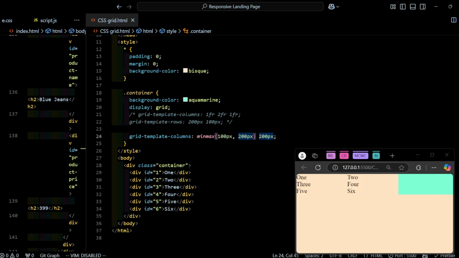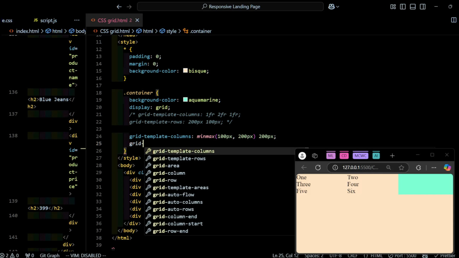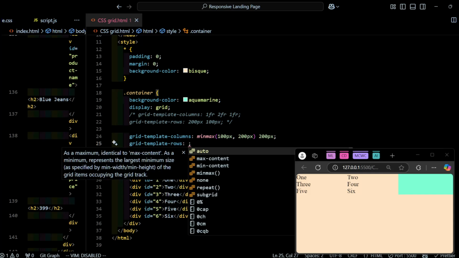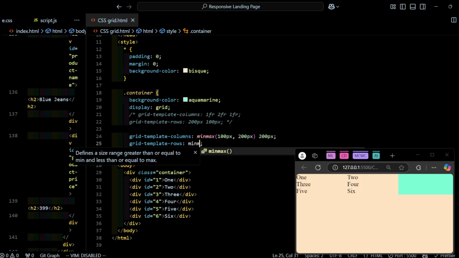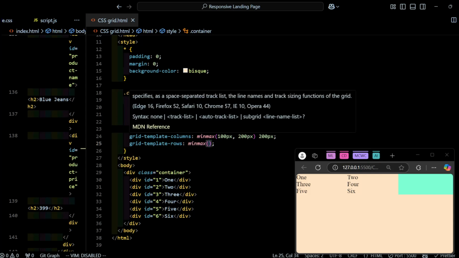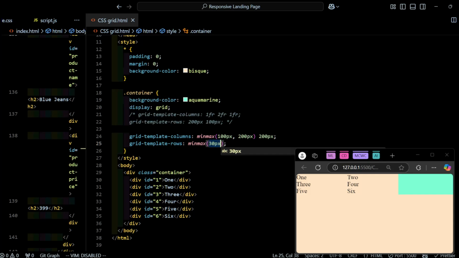That is minmax for the columns. I can use that again for the rows as well. I want the first row to be 30 pixels minimum and 60 pixels maximum. So this has happened for the first row.